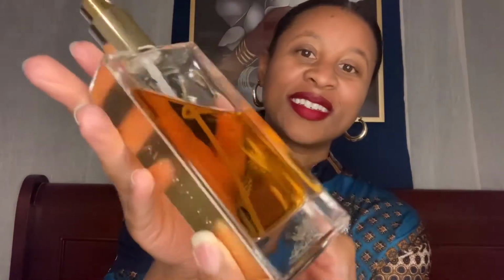So this is Tonka Imperial by Guerlain. Let's see if I can see. This is Tonka, almond, vanilla. There's some greenness at the top, I think kind of a piney feel. But this fragrance dries down to its powdery, almondy Tonka. It almost reminds me, there's a lot of amber, so it's an ambery fragrance as well.